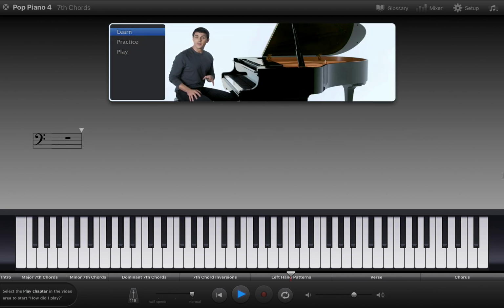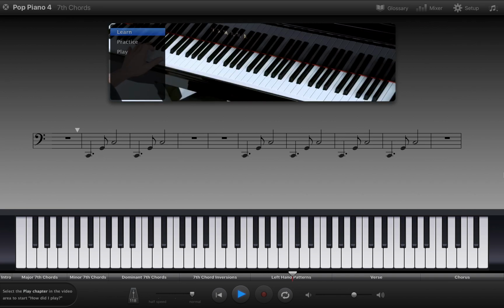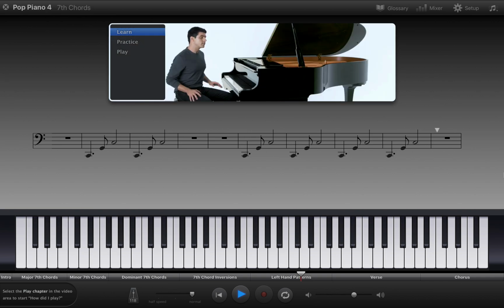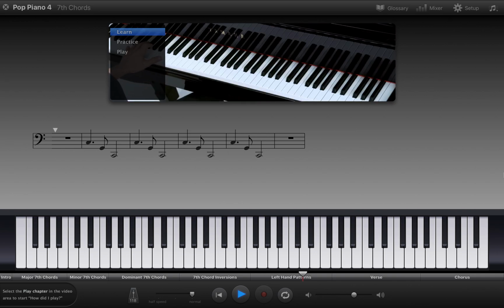Here's another pattern using the same notes but with a syncopated feel. Listen to the rhythm. Play that with me. 1, 2, 3, 4. Now play the same thing from high to low. 1, 2, 3, 4.